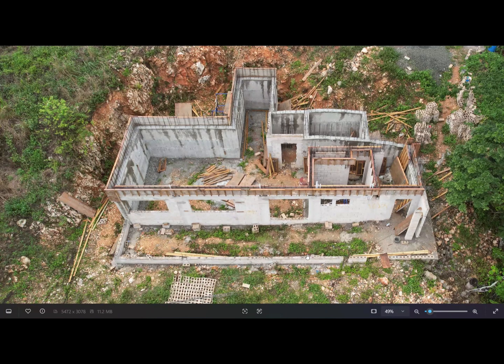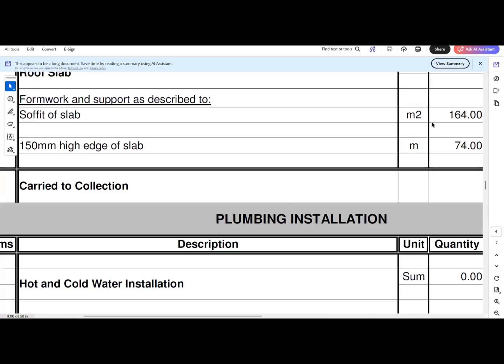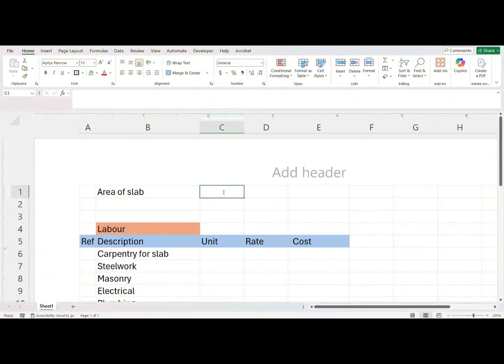For this particular building, we have an area of 164 square meters. If you were to convert that into imperial, you would multiply 164 times 10.76. This conversion can also be done by going to Google and clicking convert meter square to square feet. You might have a minor bit of a fraction different, but it's not going to be far from that.